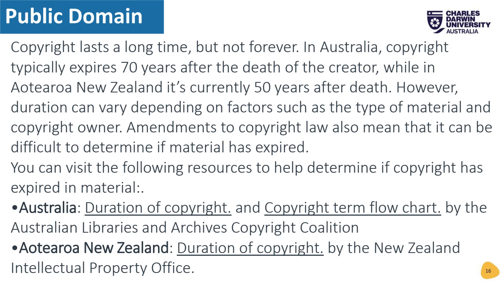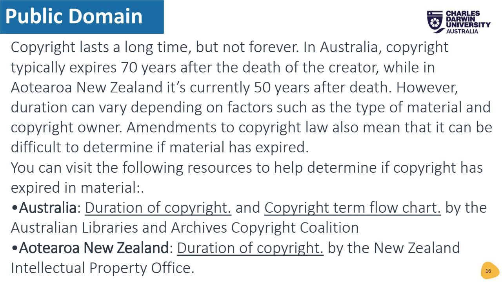We'll now look at the concept of public domain. Copyright lasts a long time, but not forever. In Australia, copyright typically expires 70 years after the death of the creator, while in Aotearoa New Zealand, it's currently 50 years after death. However, duration can vary depending on factors such as the type of material and copyright owner.